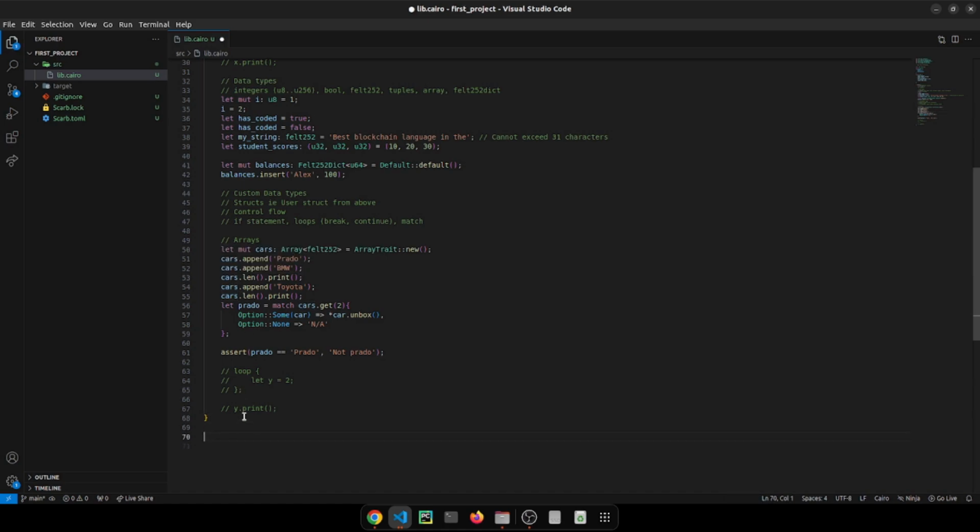But let's do something else here. So here I'm going to do a function, calculate_len. This one is going to take in an array of felt252, let's say. Sorry for that.